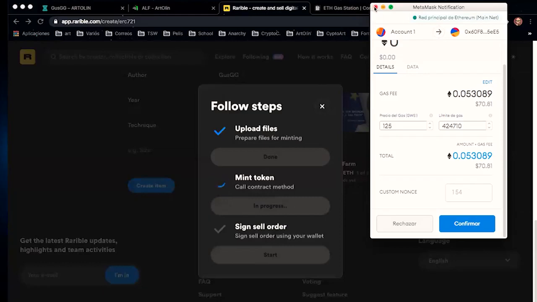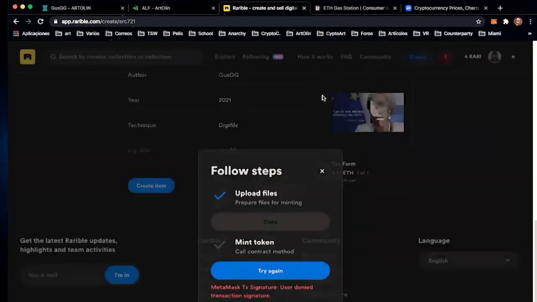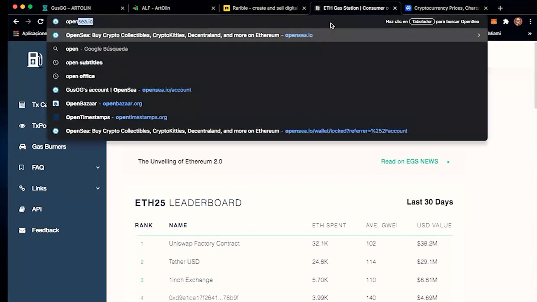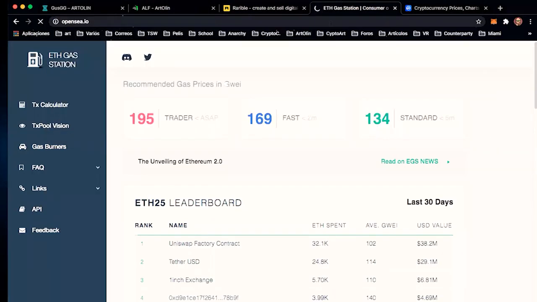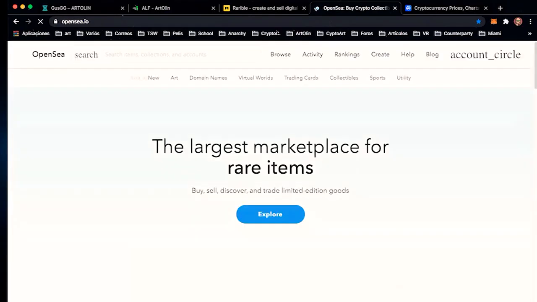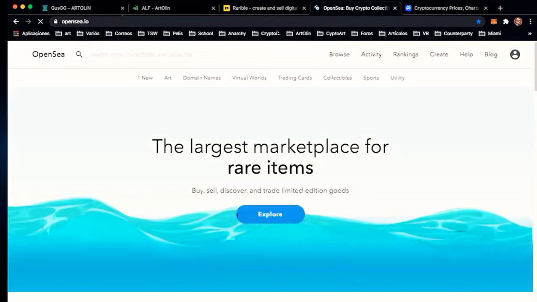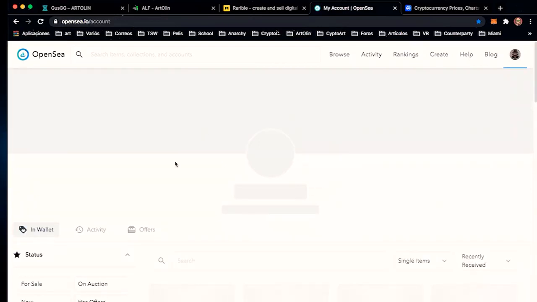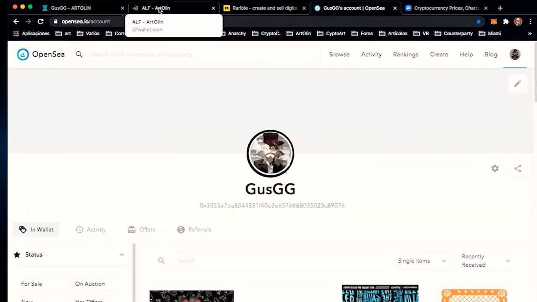So we can try and see how would it be to mint it in a different platform, let's say. So we can do exactly the same. Now that we know, I'm going to reject this transaction. Okay. I'm going to close here. And we can try to do the same in OpenSea, or in Artist Liberation Front. And all of those platforms that I'm using right now, they are like completely compatible. I can mint the token on OpenSea and sell it on Rarible. And I can mint it in Artist Liberation Front and sell it on OpenSea.